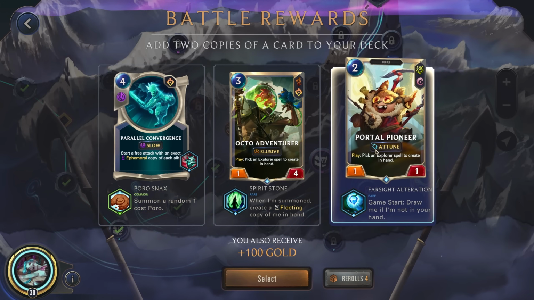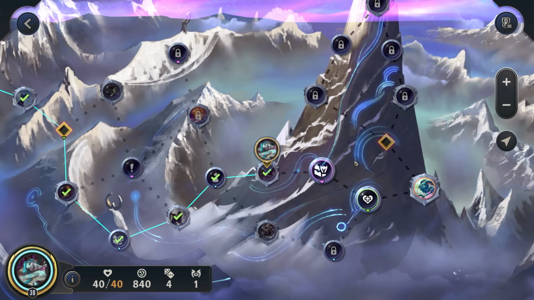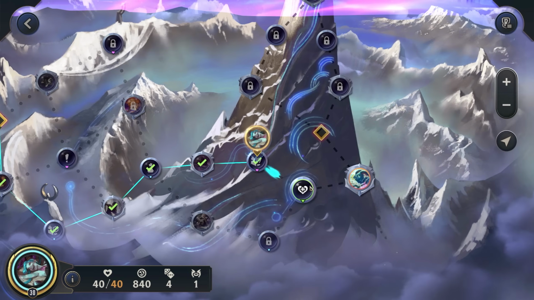Yeah, I guess. Actually, sure, let's get even more Farsight. We're kind of already overdrawing, but just in case we have bad luck and have some of our Farsight in our opening four cards, this will just give us more to draw. We're really just trying to end in the first round, so anything that helps that more is better. Making sure we have Jinx, probably more important, but I think double black cleaver is just hilarious, so let's go ahead and grab that.